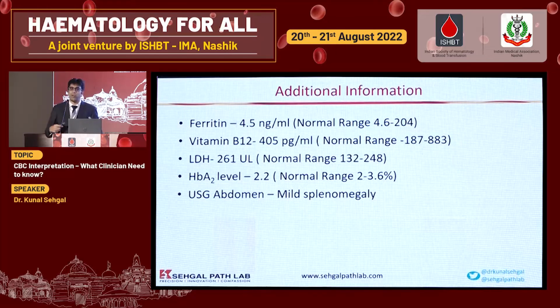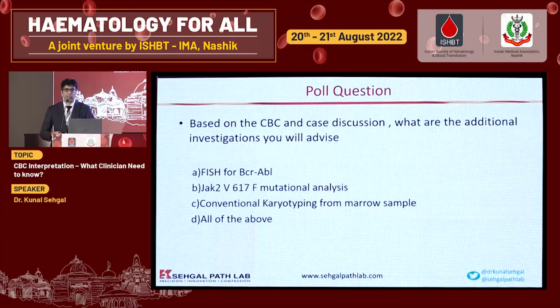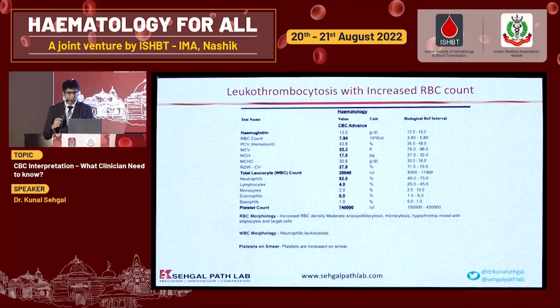HPLC is already done. The HbA2 levels were normal. And a USG abdomen showed a mild splenomegaly. So the importance was this patient had leukocytosis, a little bit of basophilia, a mild spleen, a thrombocytosis. But the RBC count is very high, 7.94. In practice, in thalassemias, we typically see RBC count of 6 million, 6.5 million. I have seen only one case practically in so many years of experience up to 7 million, but not more than that. Okay, anything in the range of 7.5, 8 million, you're thinking of a polycythemia.